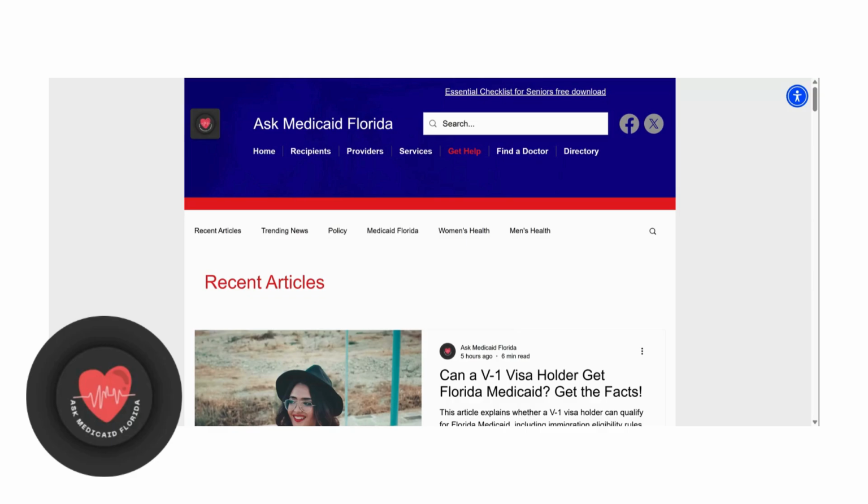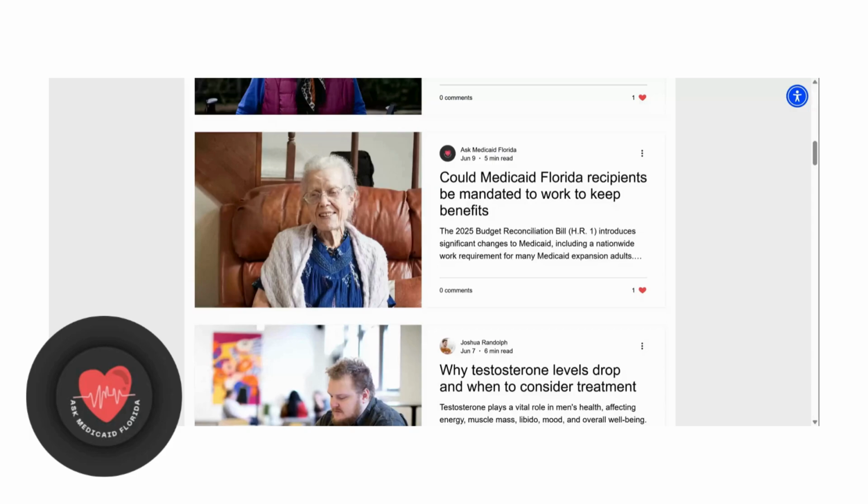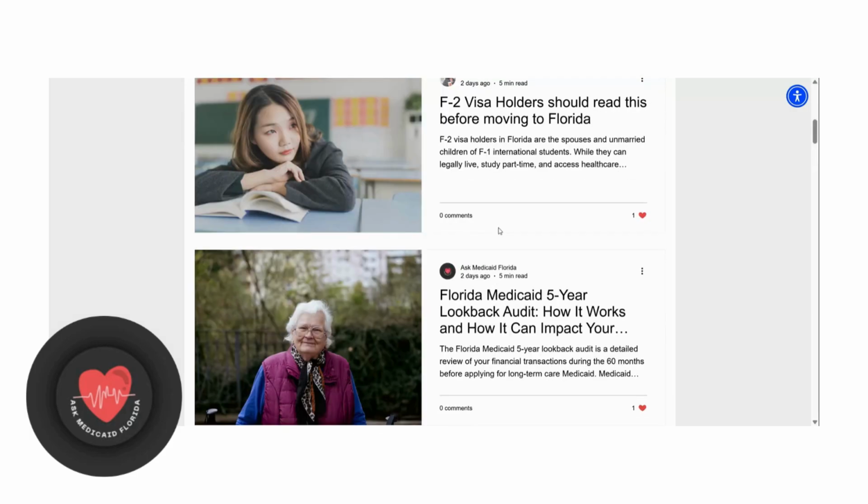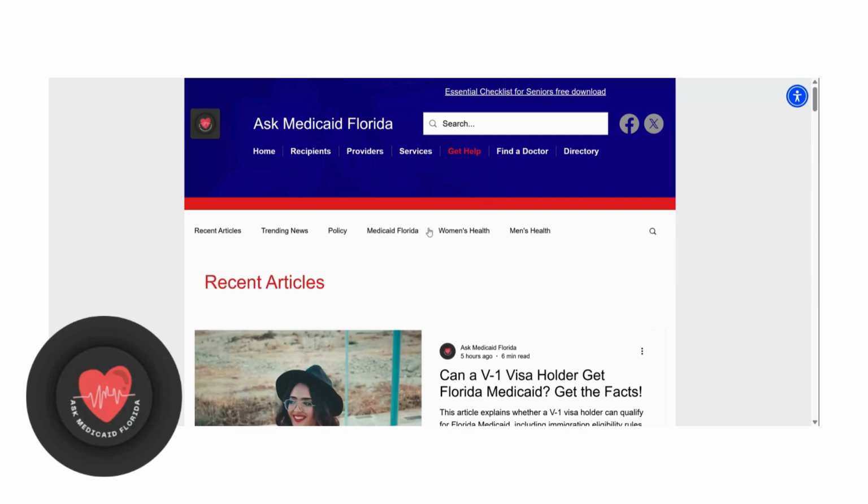Most of your questions and answers that you might have about Florida Medicaid, I can pretty much almost guarantee you it's likely to be found in one of these blogs. And here are the blog categories: trending news, policy, Medicaid Florida, women's health and men's health, which is very dear to Ask Medicaid Florida staff.